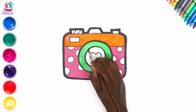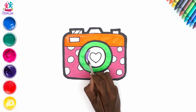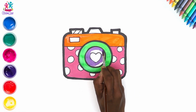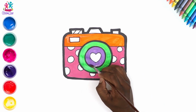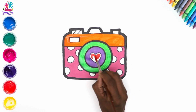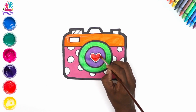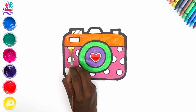What colour shall we do next? How about purple? A lovely violety purple. Very nice too. Going around our love heart. Which can be red, of course. Oh, well, it doesn't have to be red, but I do love how that bright red colour stands out. We're leaving a little white border there. Going for yellow polka dots.